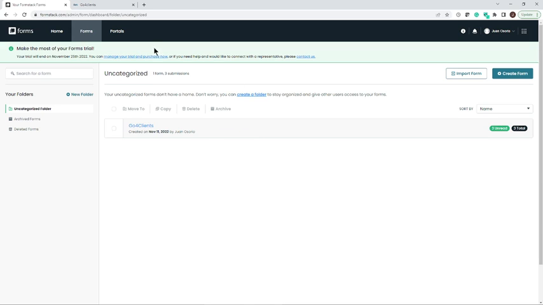And now I'm going to show you in Formstack where you're going to make sure you apply this setting. So I have here the forms. I've created a form. It's called Go for Clients. I'm pretty sure you've already built yours. If not, you start here with Create Form. So I already have my form.